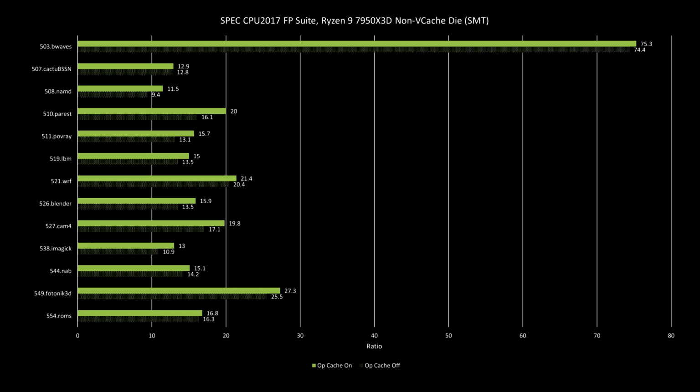On the floating point side, one particularly interesting example is LBM. In single-threaded mode, that's basically unscathed. You have like less than a 1% performance loss. With 2 threads in the core, it takes a 10% performance hit. So that's a massive difference from before. SMT brings it from 2.42 IPC with 1 copy to 3.28 IPC with 2 copies.